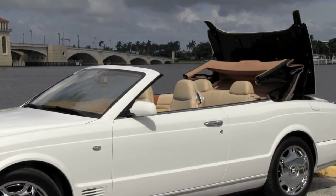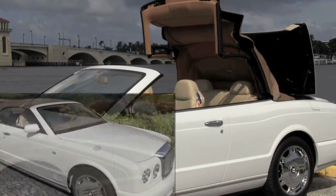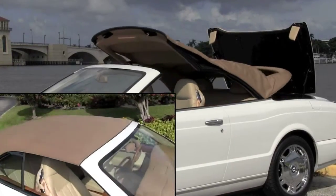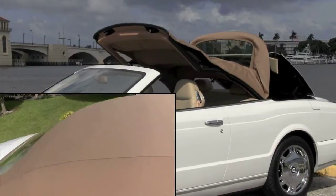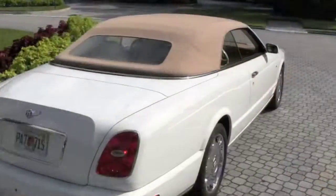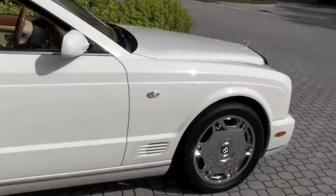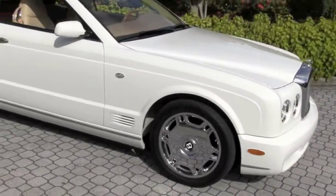Naturally, your Azure includes a fully powered roof, which smoothly operates to put in place a beautiful beige canvas top. Be sure to visit the Community Auto Sales Palm Beach website to view dozens of high-quality photos inside and out of your new Bentley. And while there, you can also review the accident-free clean Carfax history report.